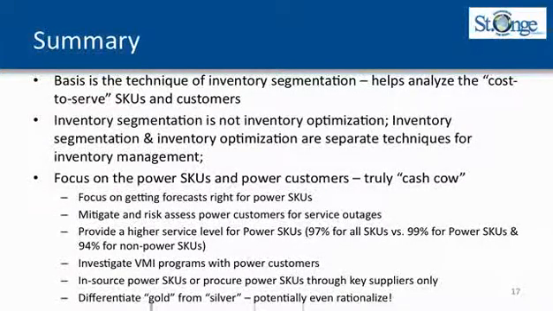Now again, what I do want to call out is inventory segmentation is not inventory optimization. Inventory segmentation and inventory optimization are separate techniques for inventory management. And again, you want to focus on the power SKUs and the power customers. They're truly the cash cows. You want to focus on getting the forecast right for the power SKUs. You want to mitigate and risk assess the power customers for service outages. You potentially want to provide a higher service level for the power SKUs.